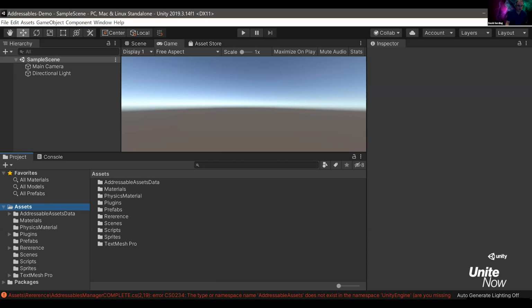And that's it. Also note, I'm sure the moderators are going to get questions: oh no, I've got a red line at the bottom. That's a compiler error. It just means that we're not quite ready to use addressables yet, and we're going to get to it in a moment.